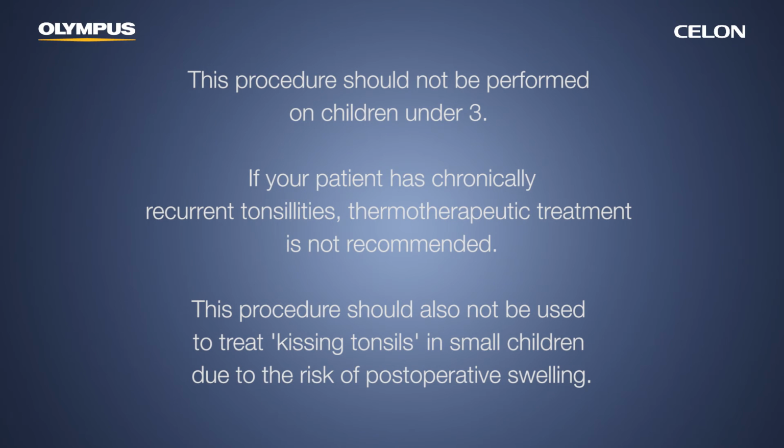This procedure should not be performed on children under 3. If your patient has chronically recurrent tonsillitis, therapeutic treatment is not recommended. This procedure should also not be used to treat kissing tonsils in small children due to the risk of postoperative swelling.